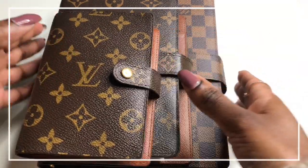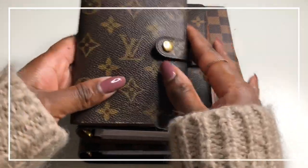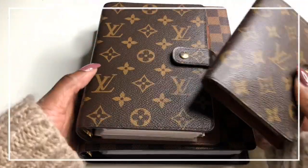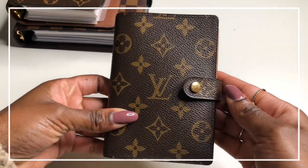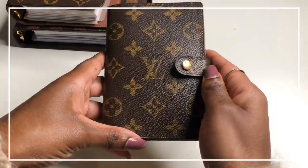So keep on watching through my thoughts and feedback of these three agendas. So without further ado, let's kick things off, and I wanted to spend a minute speaking about the PM. So I'm going to move these out of the way. This is the smallest agenda of the collection, and it's equivalent to the pocket size.